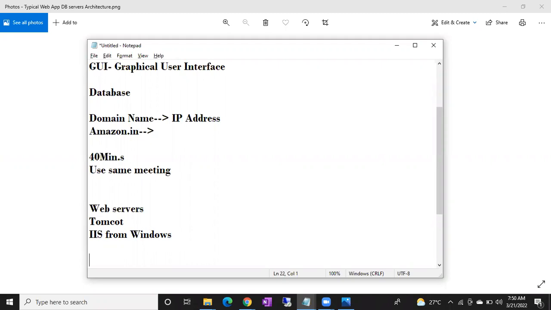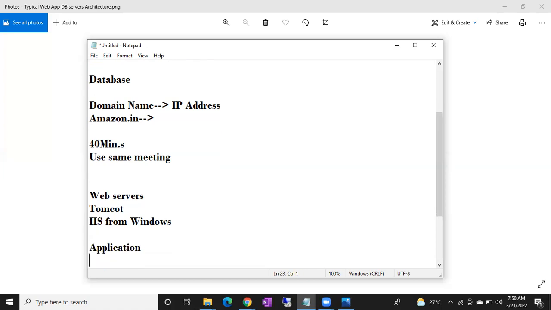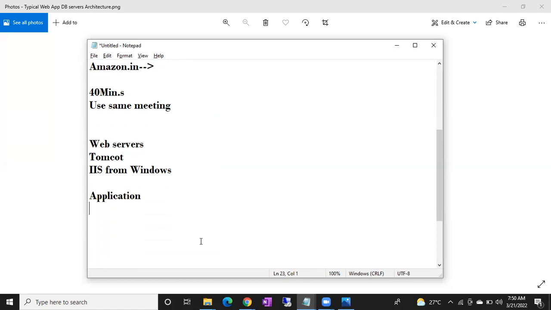Okay, and for applications, can anyone tell me any application server names? Java will help us create application interfaces. .NET will help us create beautiful applications and interfaces.